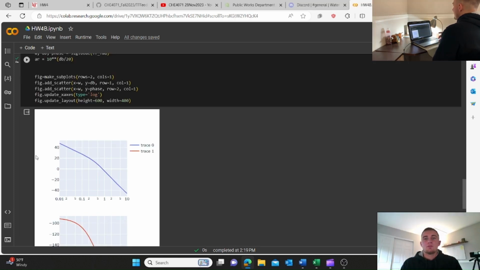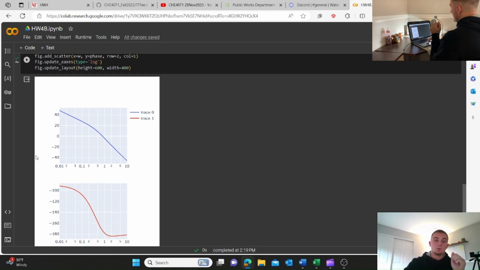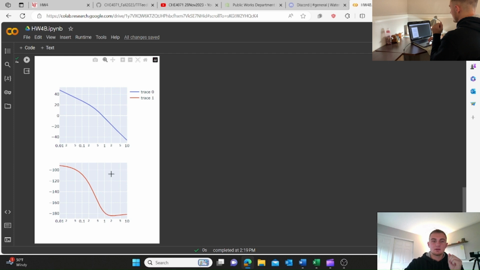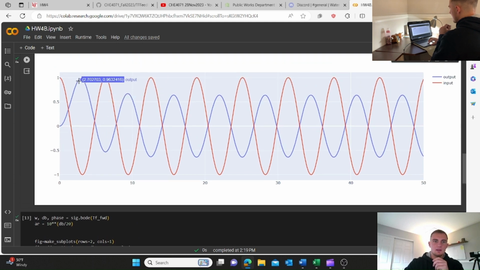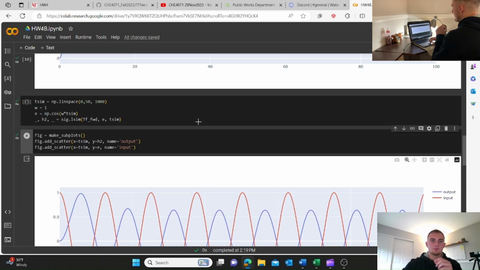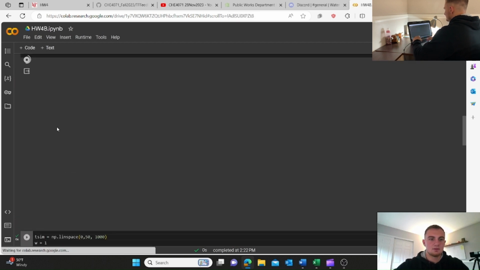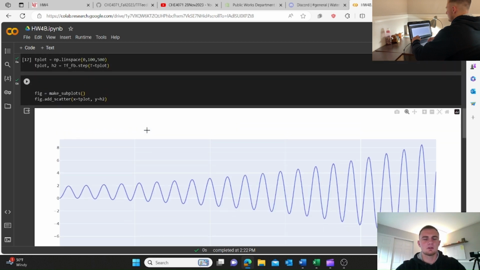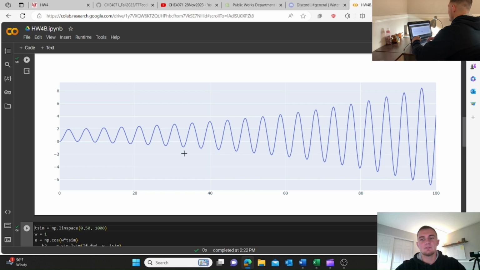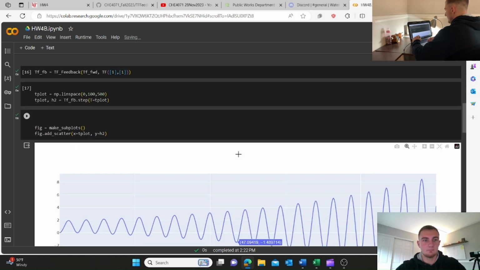Okay, so the last thing we are asked to do is show our system in an unstable condition. I'm going to do that by raising our Kc value, so that at our crossover frequency at 180 degrees, we'll see that our decibels are greater than 0, because we're unstable. Also in our open loop, our output will be bigger than our input in terms of amplitude. So I'm going to put our Kc at 3, shift enter. We can see in our closed loop that we are unstable. We oscillate, and the oscillations are actually getting bigger.